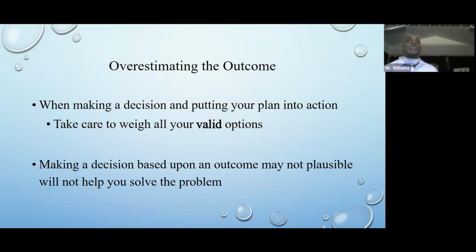Okay, do not overestimate the outcome. When making a decision and putting your plan into action, you want to take care of all the valid options. Make sure that you're looking at things that make sense. Making a decision based on outcomes that don't make sense or are not really possible is not going to help you solve the problem. So you want to take the time to make sure you're not overestimating the outcome.